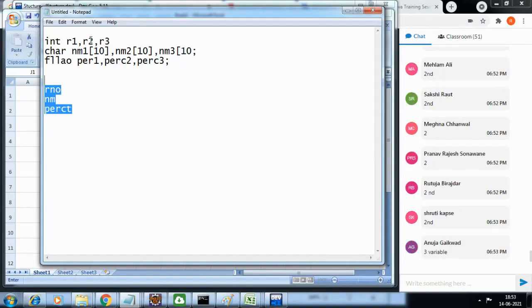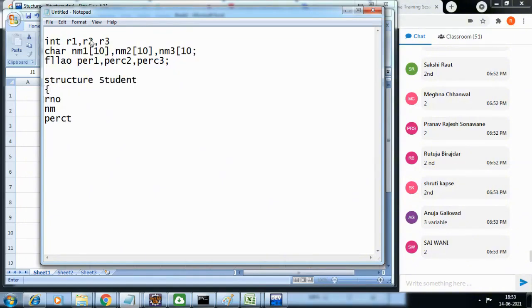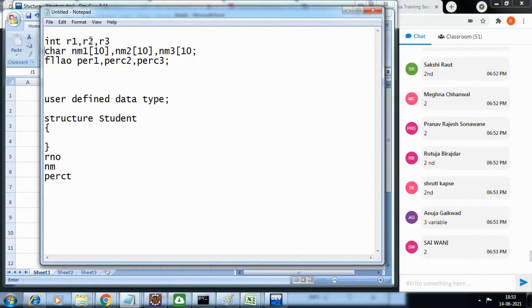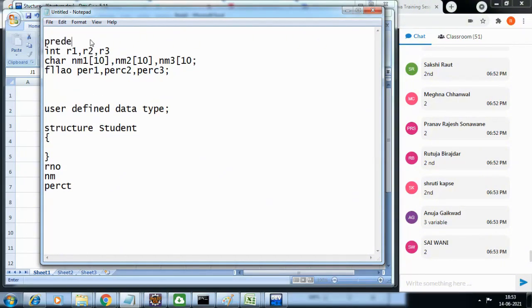So now how to implement this approach? This is possible with the help of structure only. So I will create the structure here. Take an example, student. Okay, this is called a user defined data type. Till now you have completed all predefined data types.